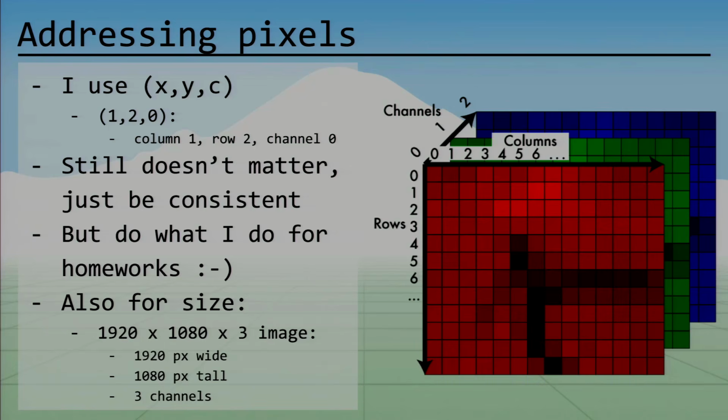We're going to use the same sort of format when we talk about image sizes. We're going to use width, height, and number of channels. So 1920 by 1080 by 3 means that it's a standard HD image. It's 1920 pixels wide, 1080 tall, and it's a 3-channel image. Generally, when you see that an image is 3 channels, it's probably RGB, but you never really know. A lot of times this is encoded in the file format that you're looking at.